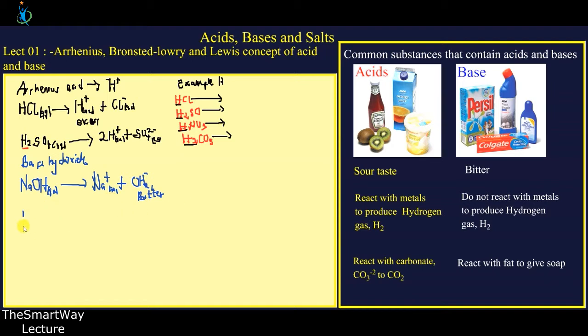Other examples we can write is potassium hydroxide, and when I add it to water, the potassium plus is going to split, and then we are going to get excess what? OH minus ion in water. Remember that the water already has hydroxide ion, okay? But for base, they produce more of the OH ions in the water, making the water bitter. So it is the excess OH ions in the water that makes it bitter. So these are examples.